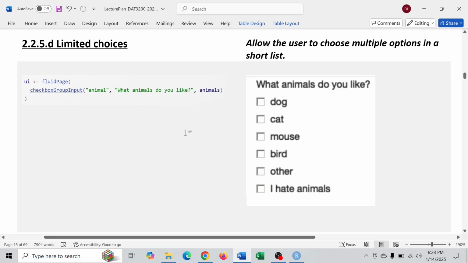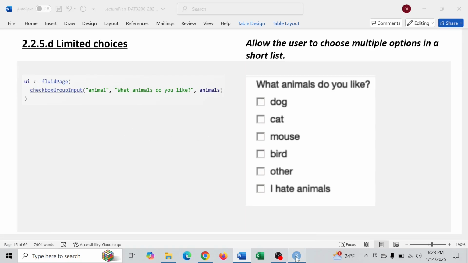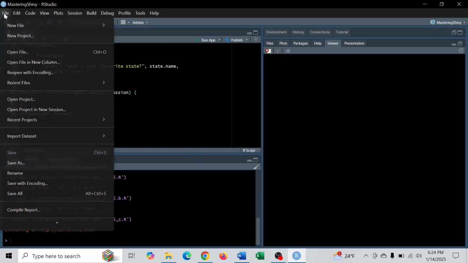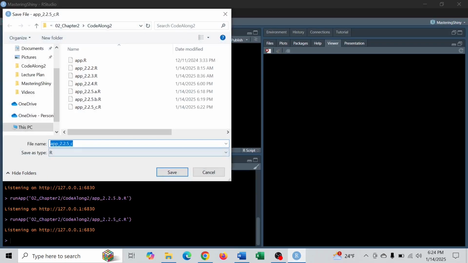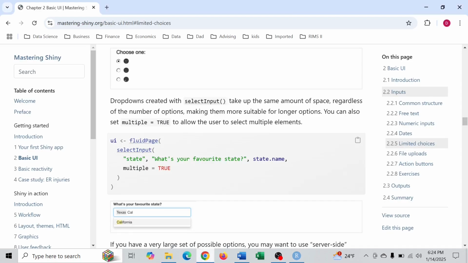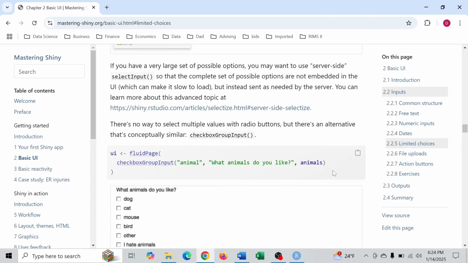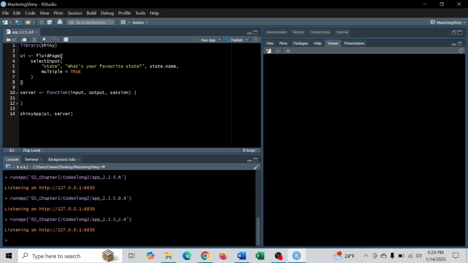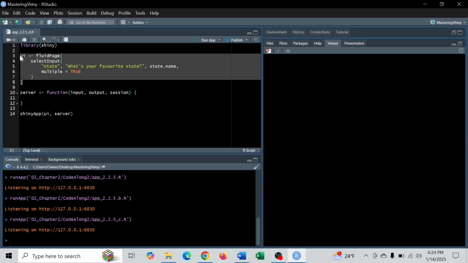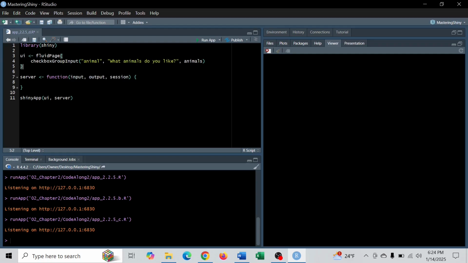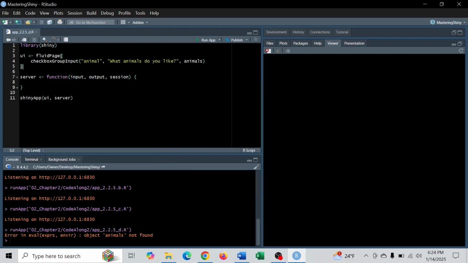All right. So let's do this in RStudio. Let's save this file as D, right? And then go to our textbook, copy the code, and then replace the code in the UI, Control-V, and then run app, save selected.